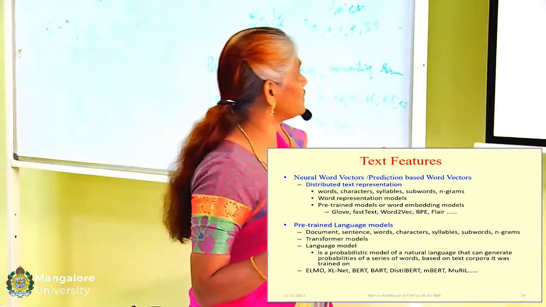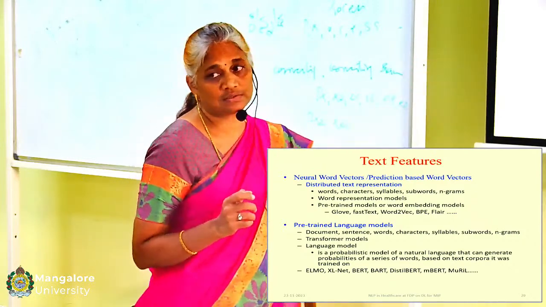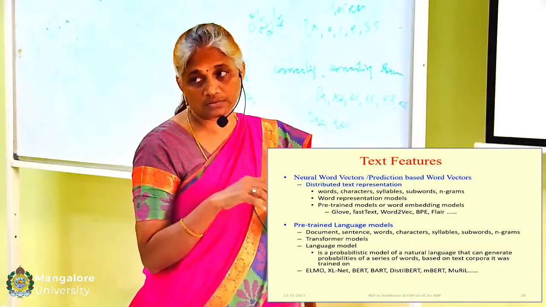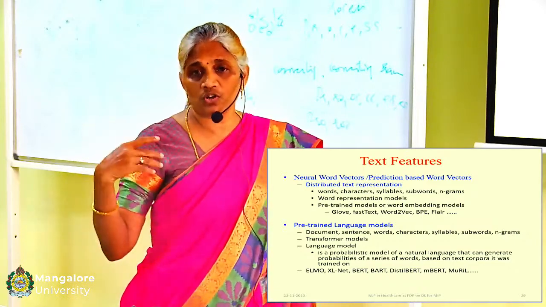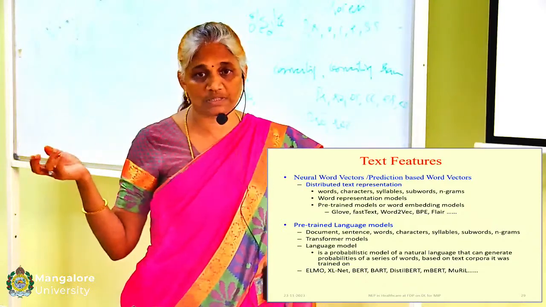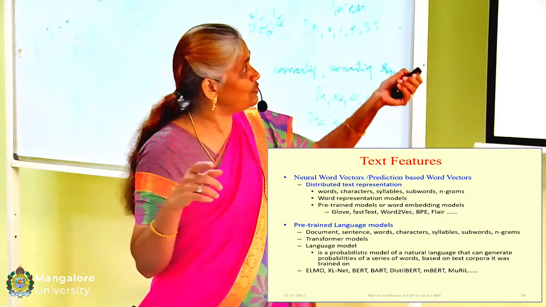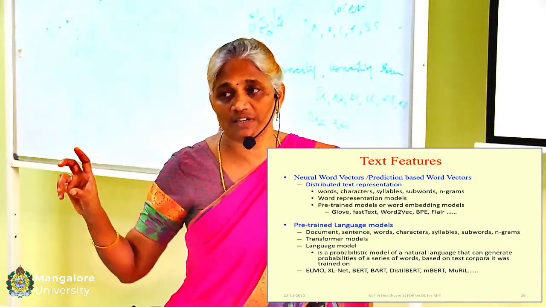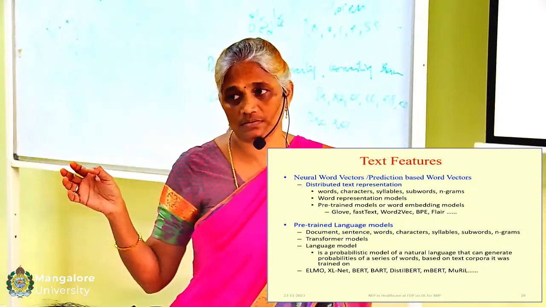So let us say there are 5 words. Okay, let us consider these two itself. We have text and features, right? For a text there is a representation, for a feature there is a representation. Put together, add the corresponding vectors. What you have done now is you have summed up, and that is one representation. Or take the average, that is another representation. Or take the maximum, that is another representation. Now if these two put together is one sample, one document, we have a feature vector for that. That can be extended to a document of any size, right?